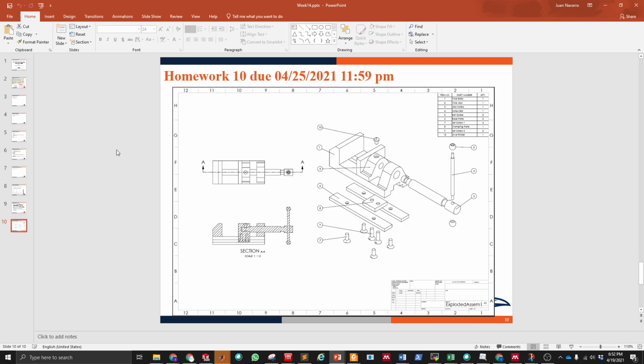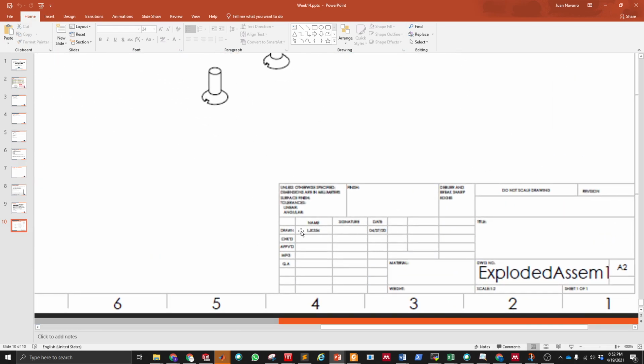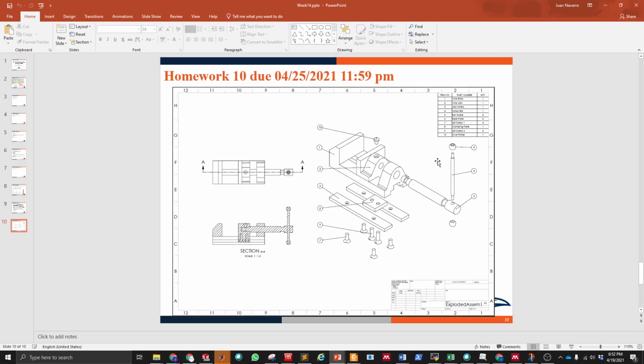And the homework is the following. We're gonna use the assembly that I provided to you. We're gonna do a viewing explosion, and in that viewing, we're gonna do also a section view, so we can see all the different components. And in this viewing explosion, you're gonna put the balloons highlighting each component, and then you're gonna put the list of parts here in the top. And also, I don't know if you can see here, but you're gonna modify the sheet for this blueprint. And again, you're gonna be submitting only the PDF file.